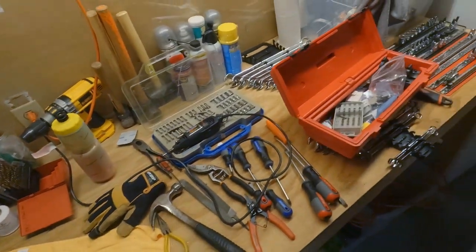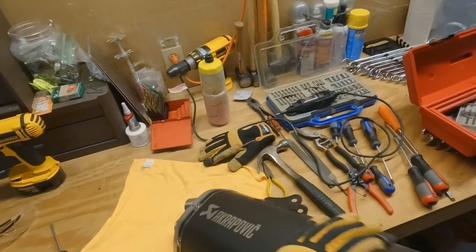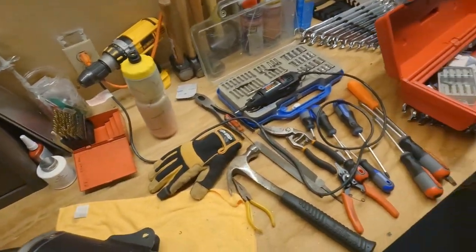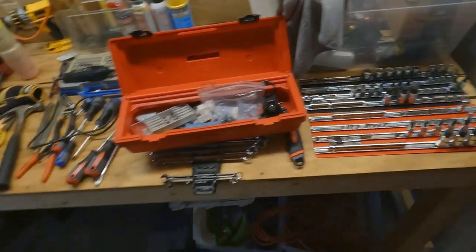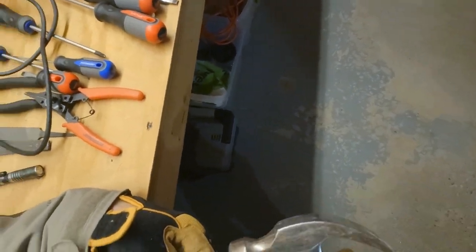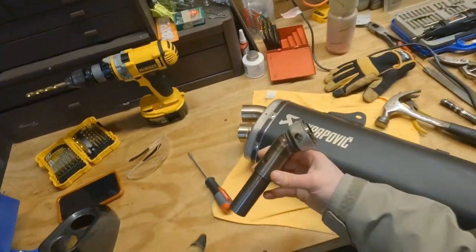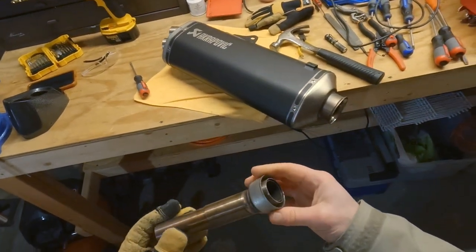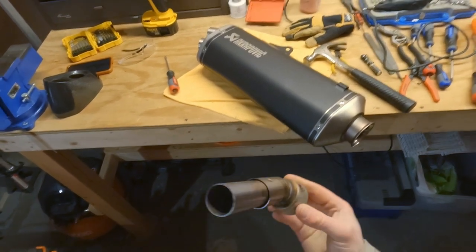I could get something down in there and tap it out from the back end. Wonder if that would work. Using tools not for what they're intended for. Ha ha! Fuck yeah! Hell yeah. All right. Look at that. Look at that ugly, wet piece of shit.